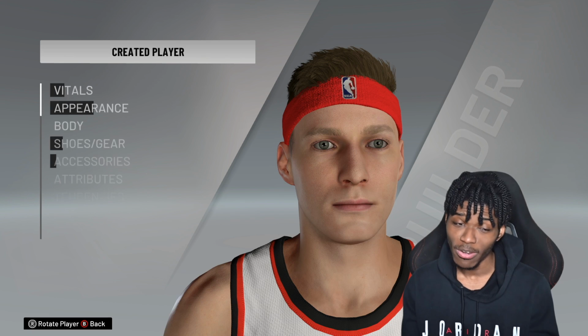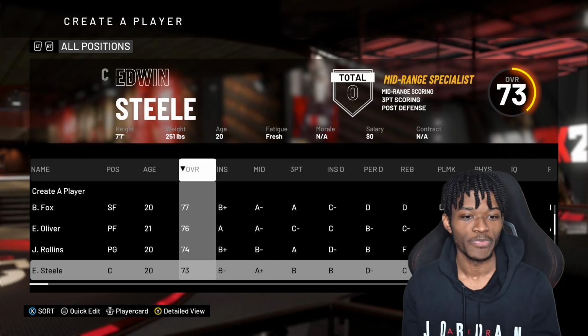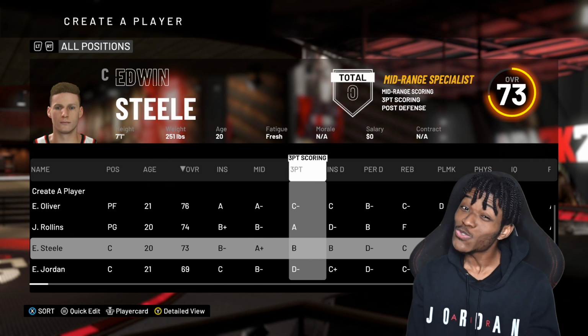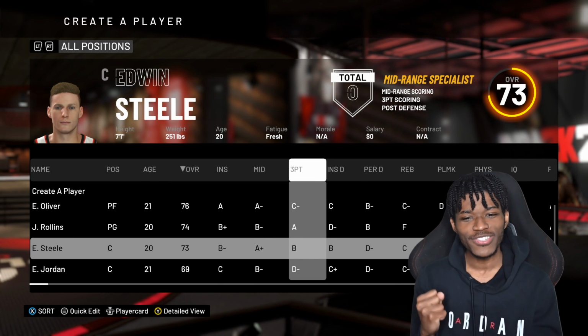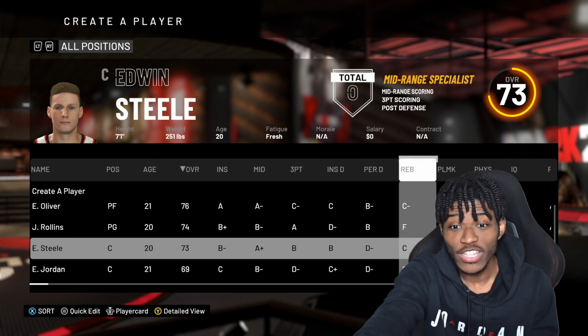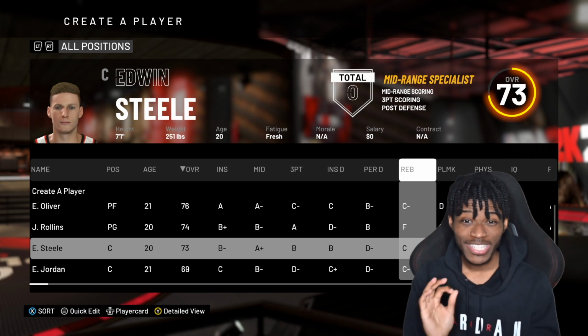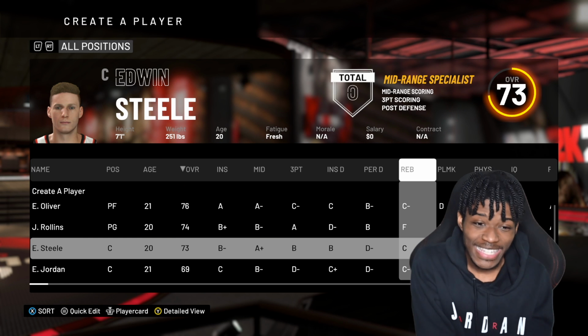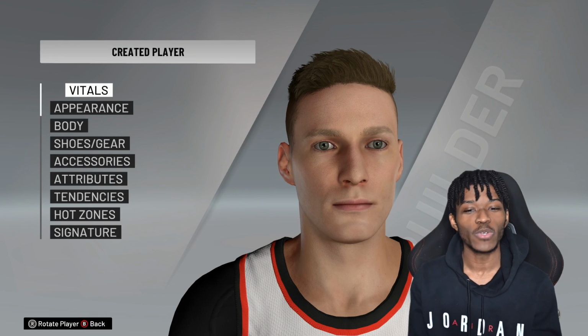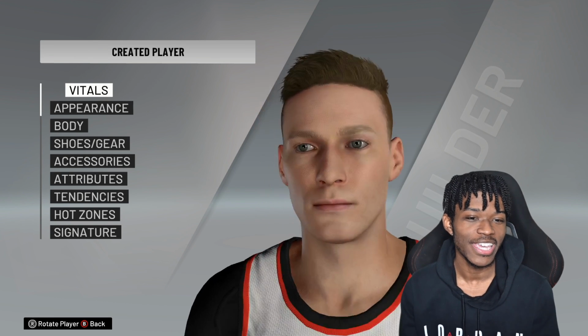Adidas posterized. All right. How good of a player are you though? He is a 73 overall. He is our best center on the roster. He can shoot the ball. All right. I love centers that can shoot. I mean, his defense is a B+. His rebounding is a C. Edwin Steele might be a steal of a player. You know what I'm saying? He might just be impactful. But this, again, is a rebuild, so all these players may be gone by the end of the challenge, you know?